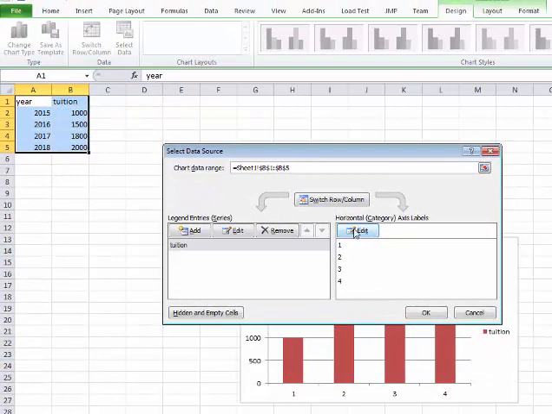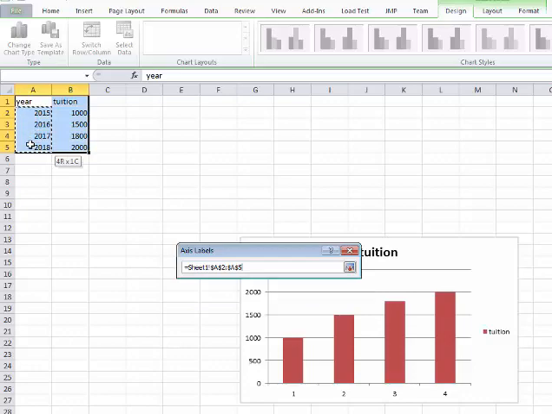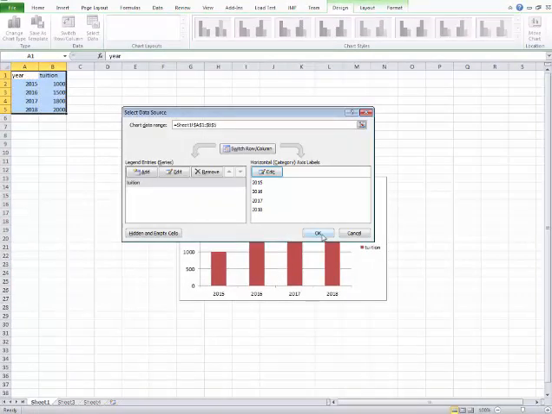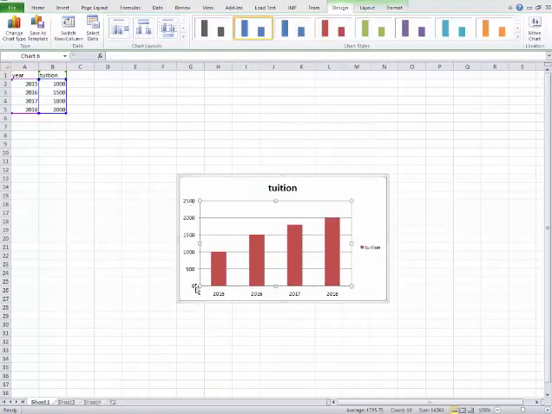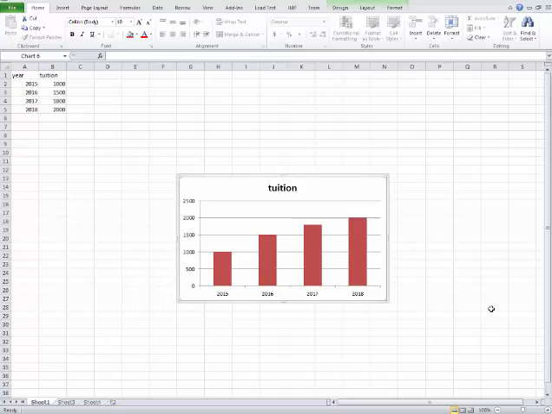So what we'll do is click edit, and this is going to allow me to click the range for this horizontal axis, the values down here. So I'm going to go over here, left click on the years and just scroll down again, and then let go of the left click, and I'm going to click OK. And then I click OK again. So now I've got tuition over here, and down here I've got the years. This little legend shows me that what the bar means is tuition. I can click on that and delete it if I want. I've got more room for the graph. Since the only thing we're doing is tuition, we know all the bars mean tuition.